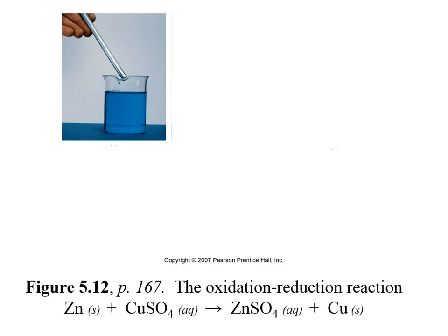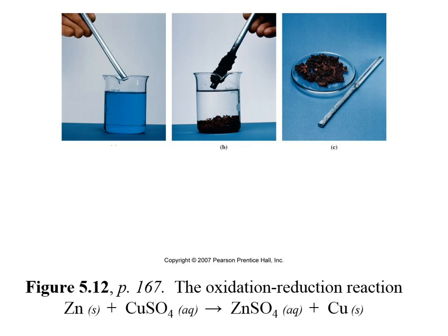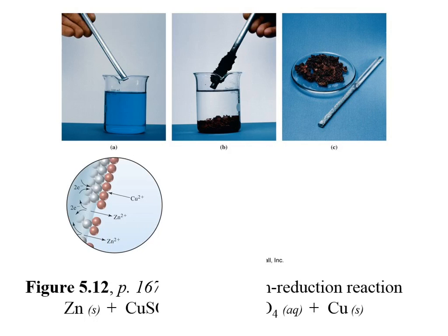Notice what can happen with this redox reaction. The zinc will go away. Well, it won't go away, but it goes from solid to being in aqueous solution as zinc ions. And the copper will go from being copper +2 to a copper solid. So it looks like this. That is the chemical reaction between zinc and copper(II) sulfate.